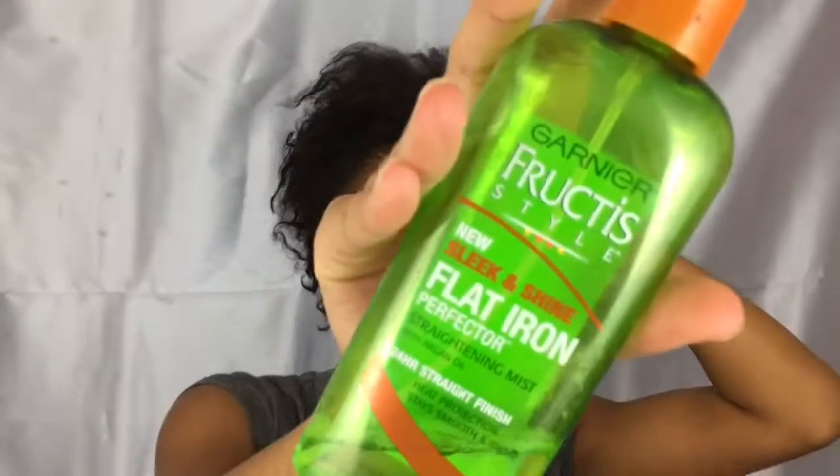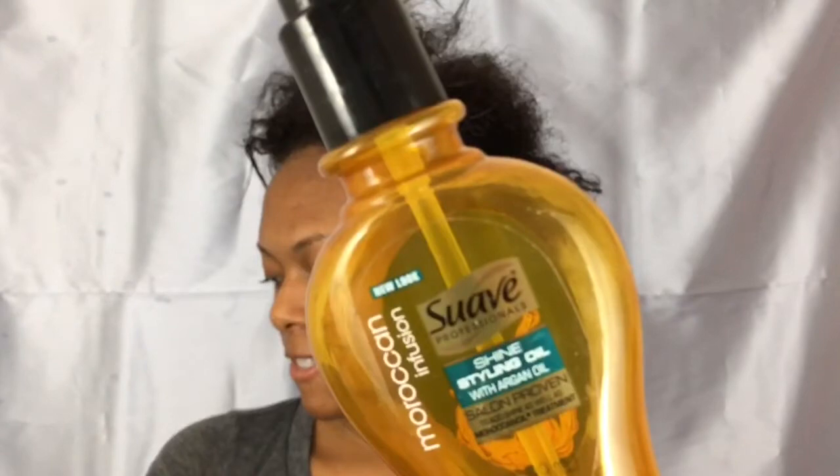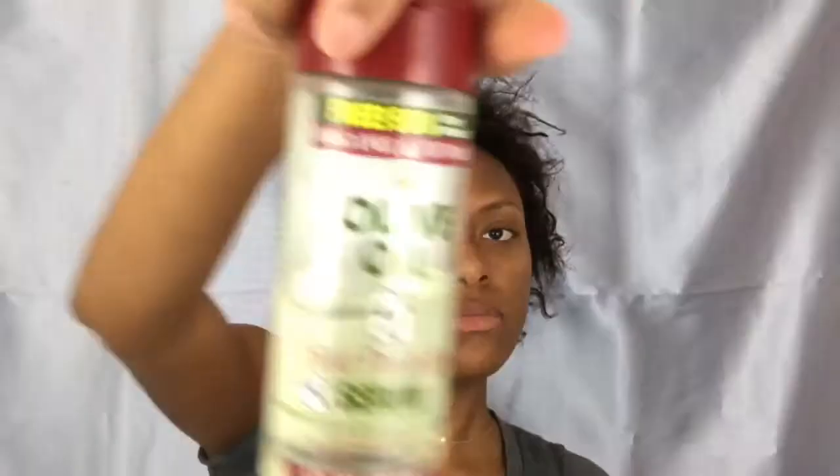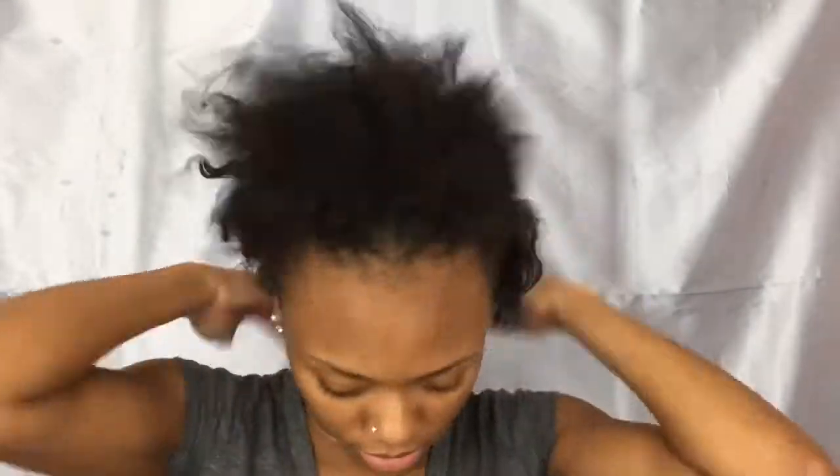So for products, I'm first going to use the Garnier Fructis. This is a heat protectant for flat irons basically, but it's for the hair as well. I'm going to use the Suave Moroccan oil, and I'm also going to use the olive oil heat protectant serum. I'm using two serums because I'm just extra. I don't want to cause any more heat damage on my head, so I'm just doing the most.